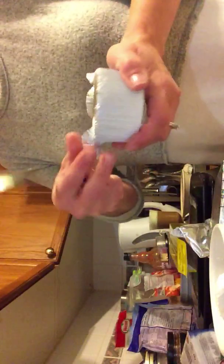A little bit of regular cream cheese, and then I'm going to add a little bit of this Boursin cheese because I really, really like this one too.